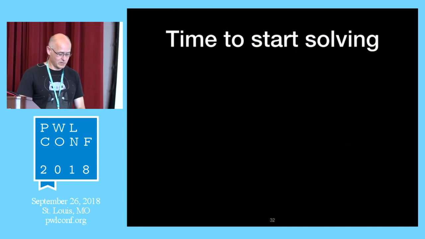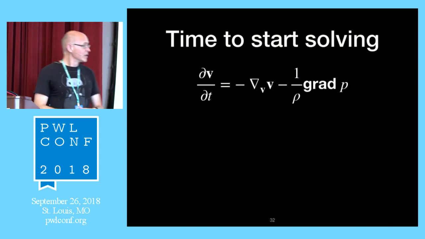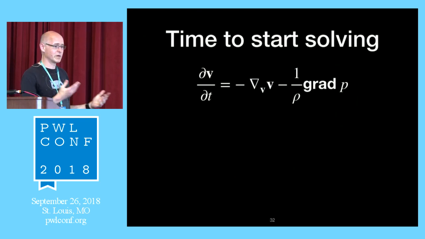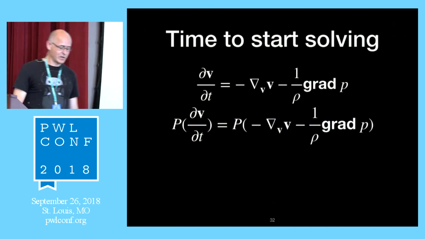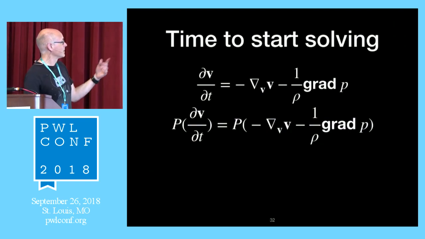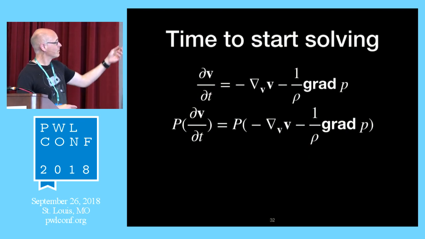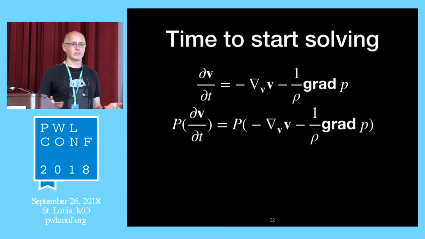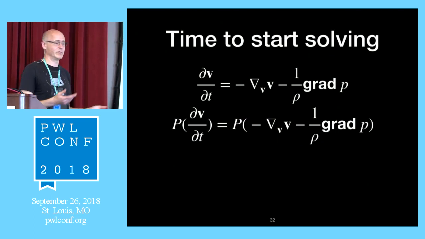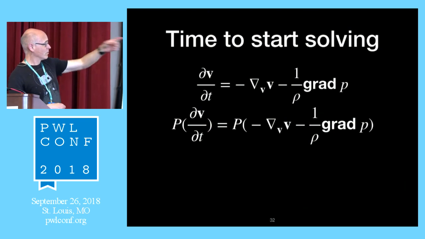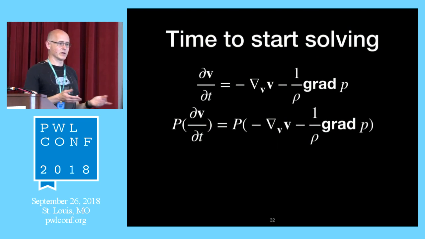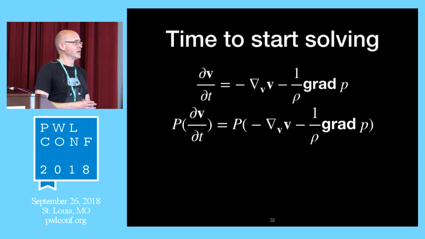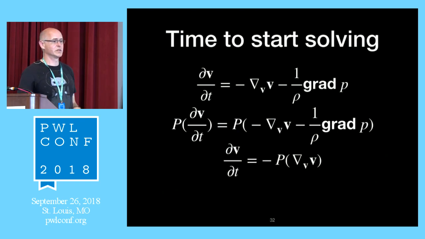So we're almost in a position now to start solving as I put these pieces together. This is part of the Navier-Stokes equation, okay? The velocity rate of change is given by this directional derivative minus the pressure force. So this is a derivation in Stam's paper, but it is standard stuff. You can apply this P operator to both sides. Well, if we're solving for incompressible flows, then the left is unaffected by the P. It's an incompressible flow, and the difference between incompressible flows is also going to be an incompressible flow. But on the right, well, one term is a gradient, and I've already pointed out that gradients give rise to these compressible flows, and that's what this P operation is designed to remove. So actually, that's what the equation simplifies to.